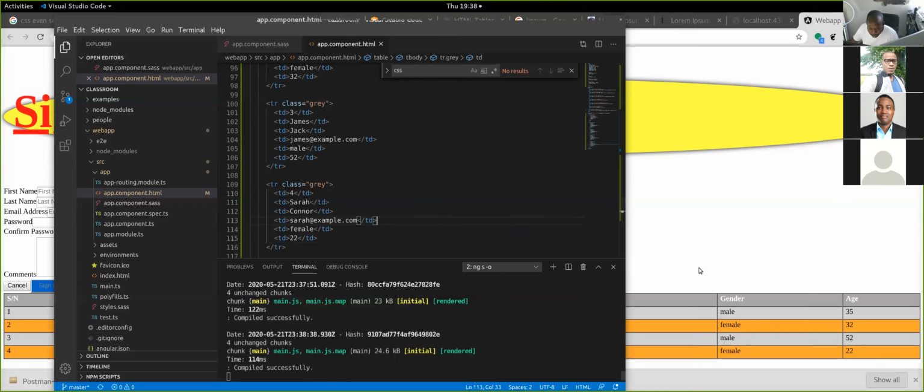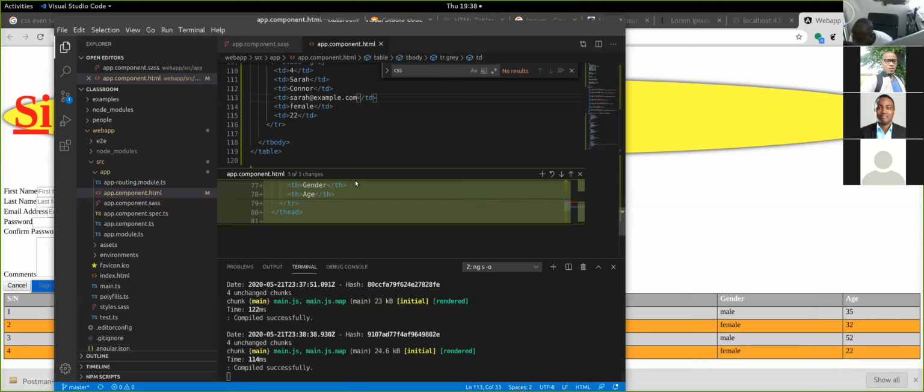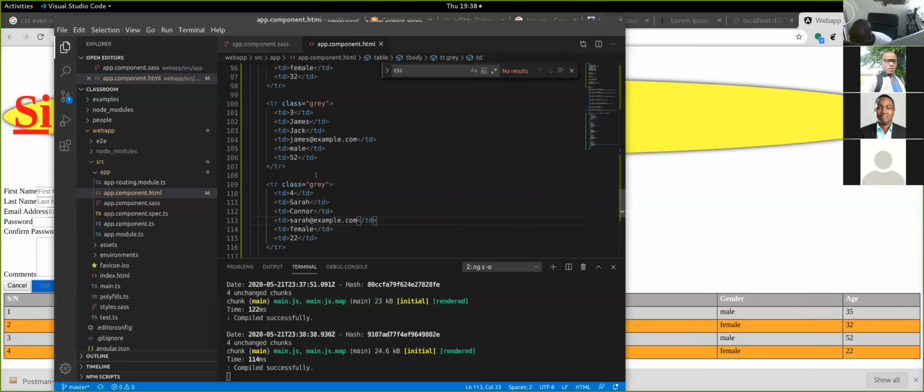So 22. You see that? We now have a table with alternating stripes. We don't need to do anything to each row. I can actually come here and take the gray class selector off. You see that that's not doing anything anymore because I don't have a CSS style for it. So that means nothing.